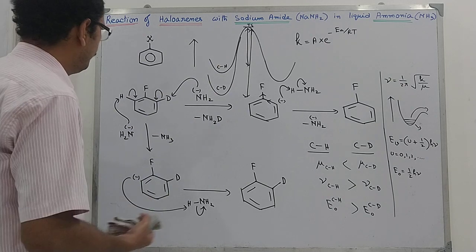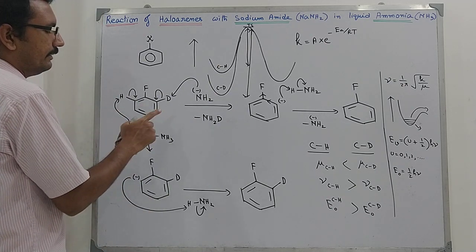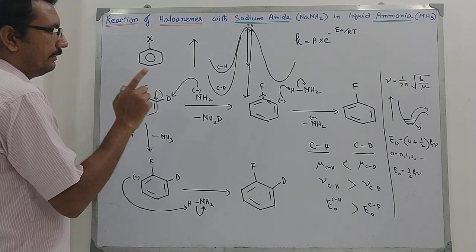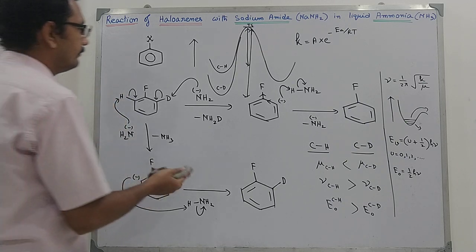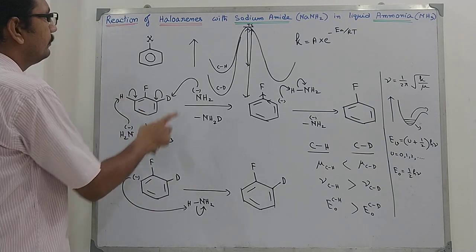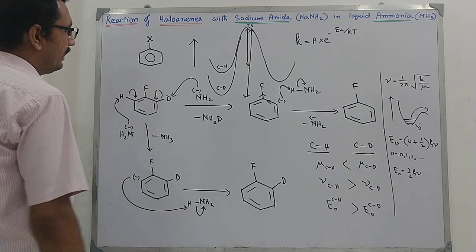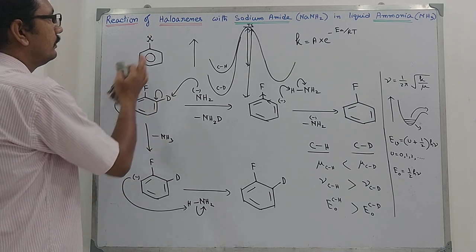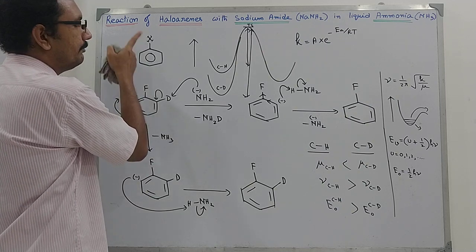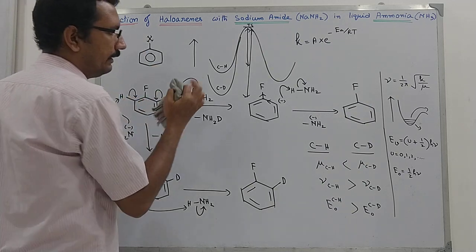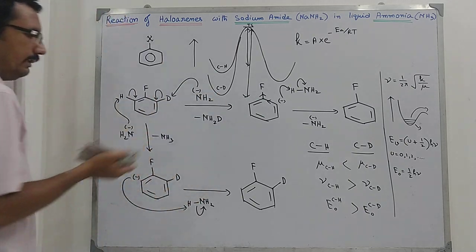So we have understood that whenever such a problem arises, the kinetically favored extraction will be for the lighter one. So we have dealt with fluorobenzene, that is one class of halogens. Now for the rest, that is when X is chlorine, bromine and iodine, they belong to a different class with respect to this reaction. Let us see what will happen.